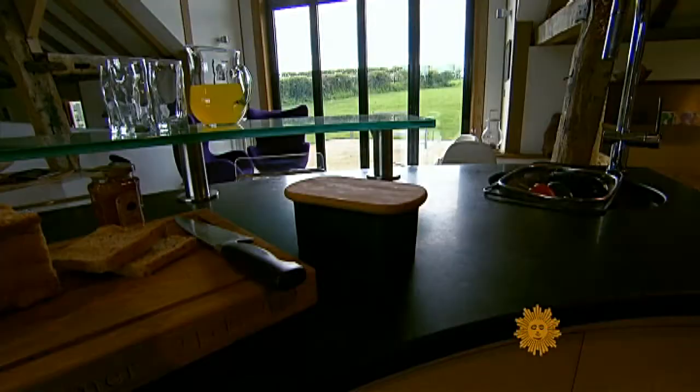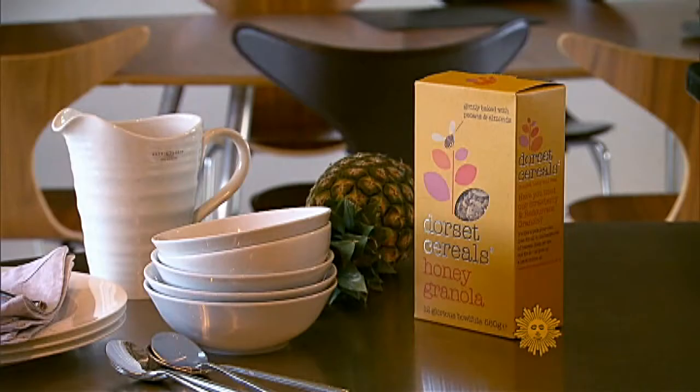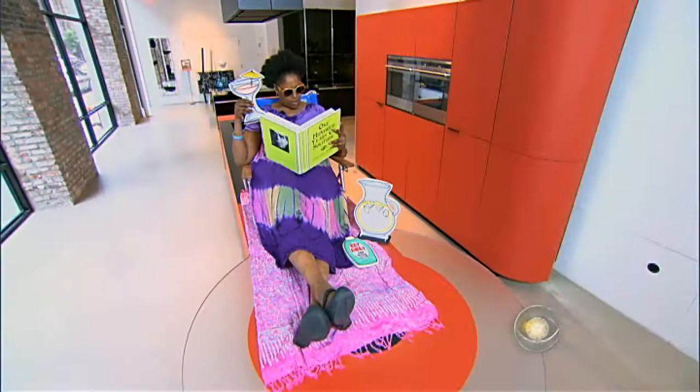For Johnny Gray, the kitchen island is not only the center of the house, but the center of happiness — and he's got sociological studies to prove it. The wonderful thing is that if you look at the daytime graph of happiness, the happiest time is between 7 and 10 in the evening, and the most likely place for us to be at that time is in our kitchens. So who needs a trip to the islands when you can make a trip to your own kitchen island?